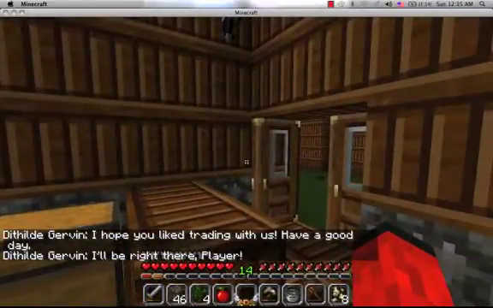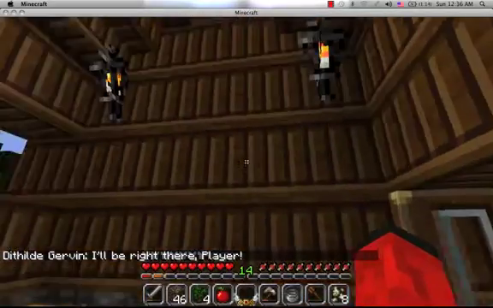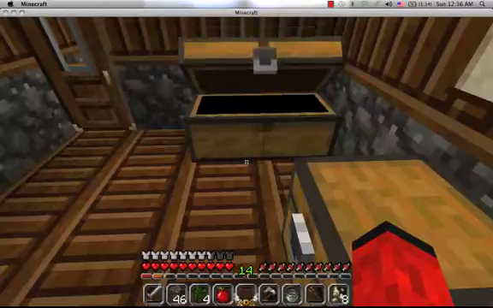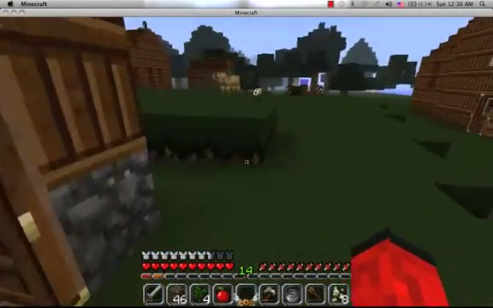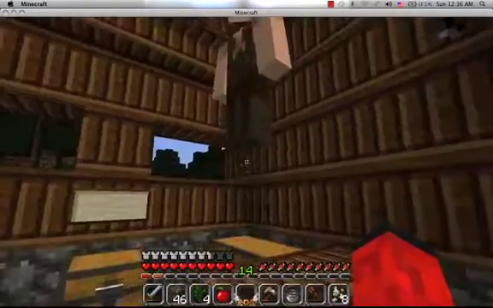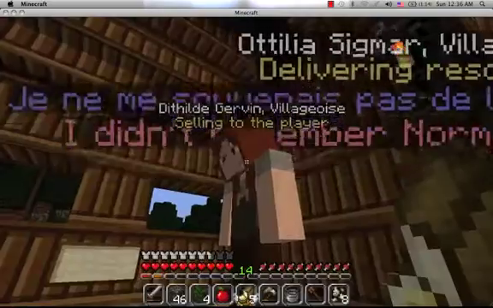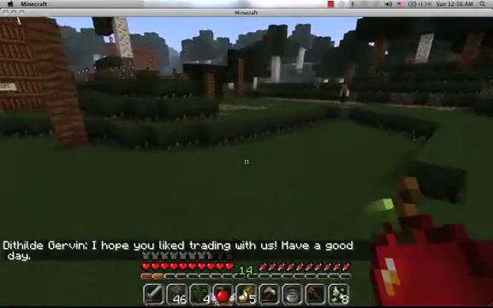Okay. Ooh, it's chilly in my basement. So. Do you have any bread, actually? Yeah, you have bread. Where are you? I want you to sell to me. Oh, there you are. Why are you jumping like that? How much is bread? 70. I'll buy 5. I have one now. Oh, no. Can't eat one now.